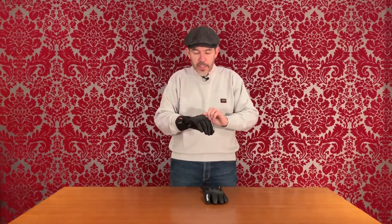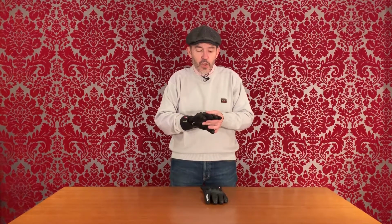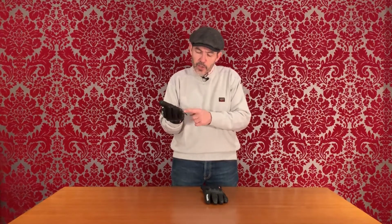Hard knuckle protector here, if that's your preferred option. The jury's out. There are some people who prefer soft knuckle protectors, some prefer hard knuckle protectors, but that's a very solid bit of kit there. You have a soft pad there. That's a scaphoid protector. Important part of any glove, we feel.